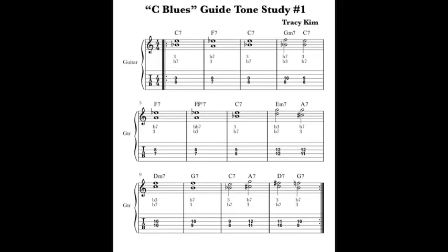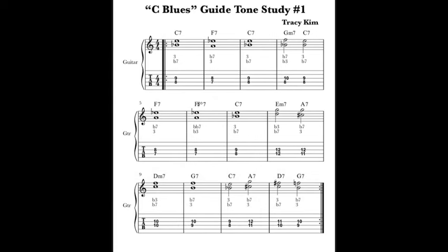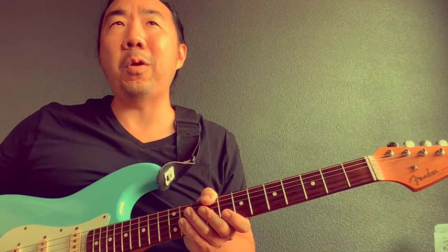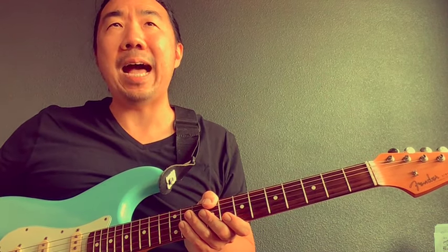So I'm going to put on the screen the C blues study number 1 with guide tones. One thing that's required here is that you know that you can spell your chords. I know I'm often saying this: be able to spell a C7 chord, meaning C, E, G, B flat. I think this is important, if not mandatory, to be able to spell any chord. Of course, the more you do it, the better and quicker you get at it. You see C7 on the chart, you know your C, E, G, B flat. You see F7, F, A, C, E flat. G minor 7, G, B flat, D, F.